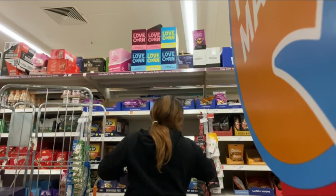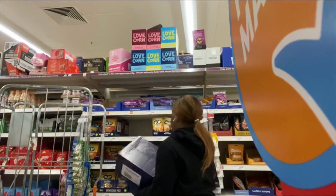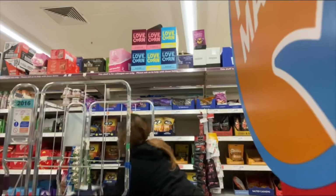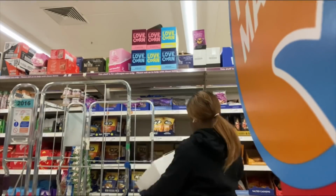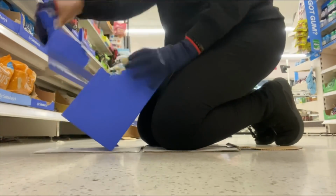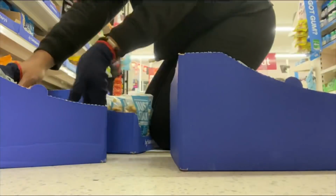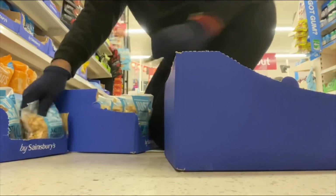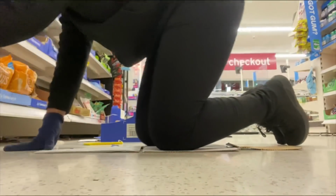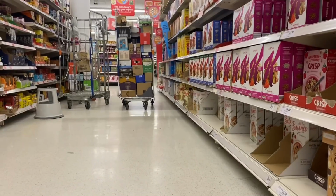Depending on how fast you are, you can work on more than 1 hour or more than 2 hours for the whole shift. Most times you should work on about 2 hours, but most of the time I work on 3 to 4 hours. Also it depends on how much produce or stock you get in a particular hour. Somehow you can get 3 to 4 pallets. Believe me, you might not be able to stock that in your whole shift. Sometimes the products are big cartons and you can just stock them, so that's quite easier. Like this one, the cartons are a little bit smaller, so it might take a little bit longer to finish.